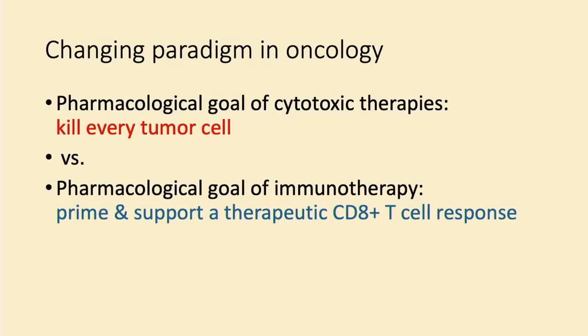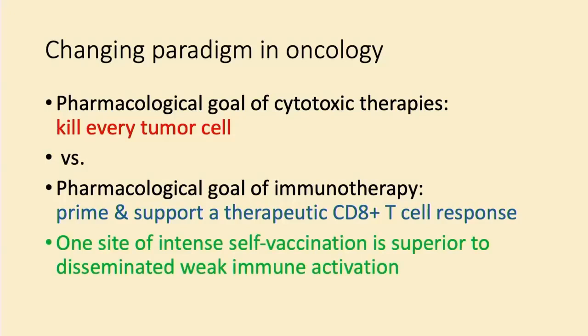We all got vaccinated against COVID. We all got vaccinated against COVID here. Is that because COVID enters our body here? No, of course, it's silly, right? But you're vaccinated in one place with a site of delivery of antigen and intense inflammation, which develops an immune response that protects you everywhere else. The immune system is constructed so as to go everywhere. So it does that part for you. So one site of intense self-vaccination is much superior. If you took vaccines intravenously, they probably wouldn't work very well, and you'd feel a lot sicker too.